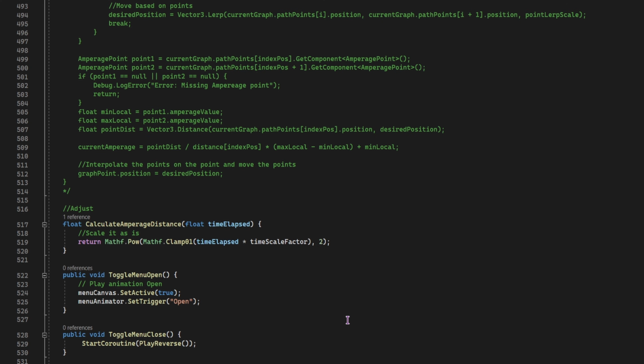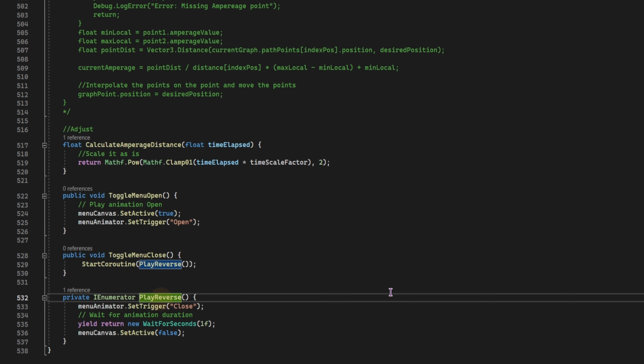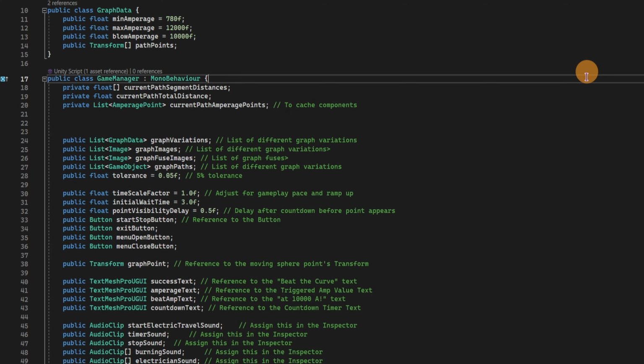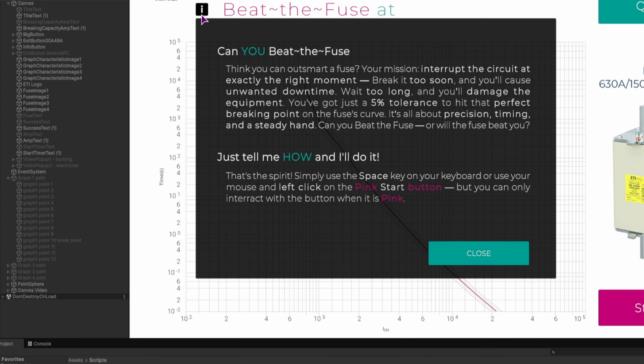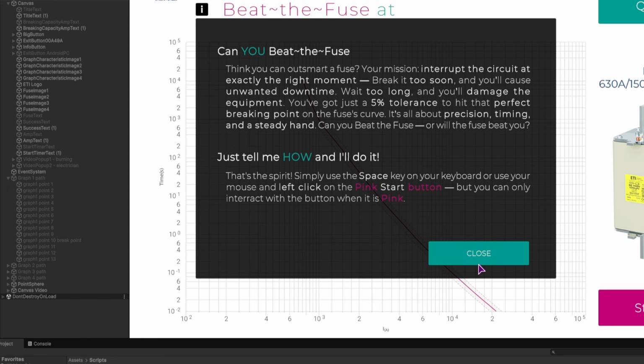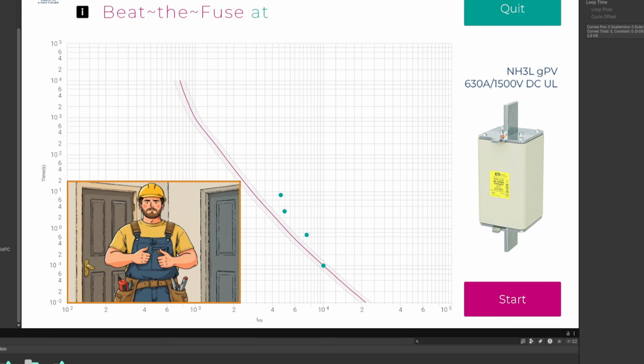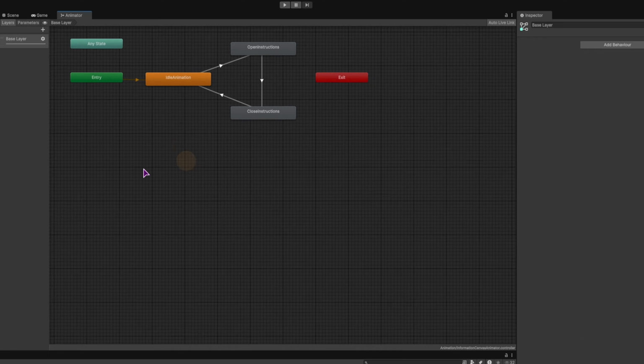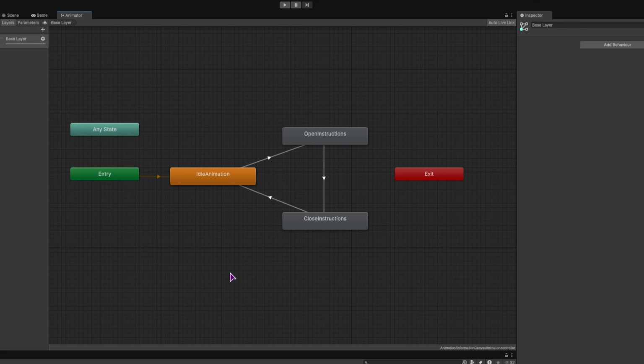And lastly, I have three functions for the basically menu. I think this actually gave me the most problems. Playing the simple animation, for some reason this just did not want to play nicely, but now it does, so it's all good. Now I'm definitely not the best when it comes to implementing the animations just yet. This is what my animator looks like.